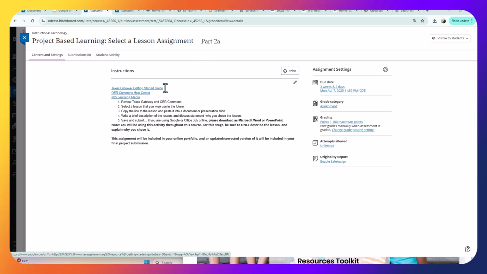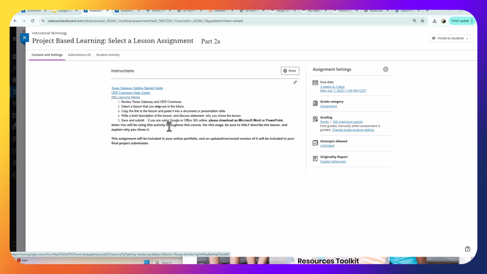We're going to be looking at the Texas Gateway to start with. Now, again, in this activity, this is part of your project that's going to be for the final submission. So you will submit stuff weekly, but you'll also hang on to it and submit it all at the end. Everything that you're doing will be added to your online portfolio. I prefer if you wait to add it to your online portfolio to get your grade back.